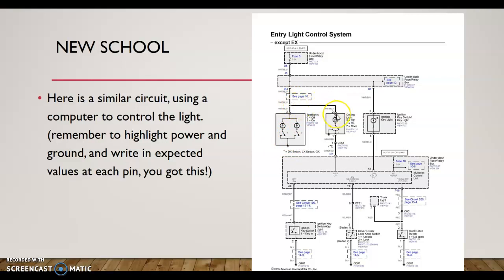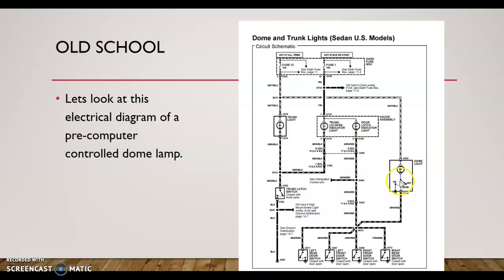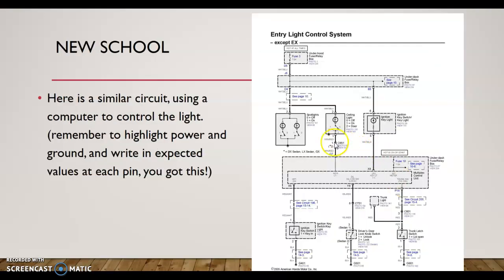On the 'on' position, it's grounded to the component right here, chassis-grounded right there. Off is off, but then there's the door position. In the previous schematic, in the door position, the door directly controlled that circuit — it was a double switch. I'd have 12 volts all the way through here up to these switches until the switch closed, then the whole circuit would become 0.1 or less. Well, on this new circuit it's the same thing — you just can't see it in here, which makes it confusing.